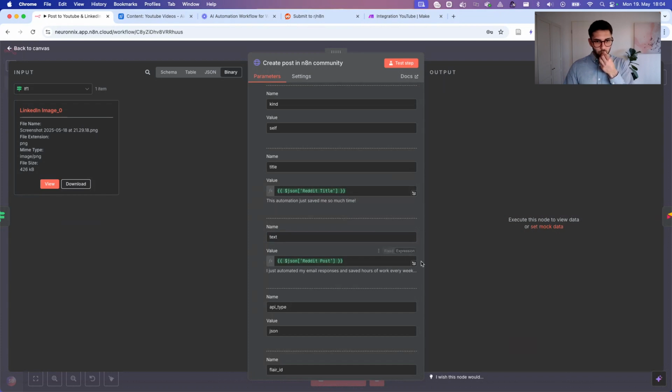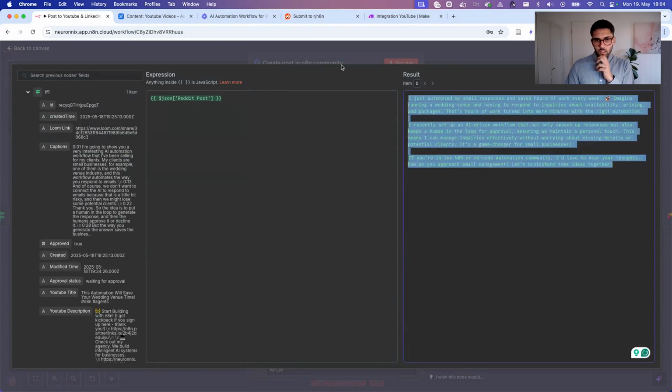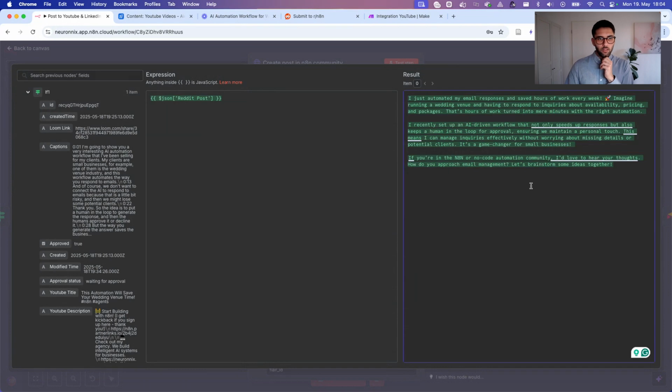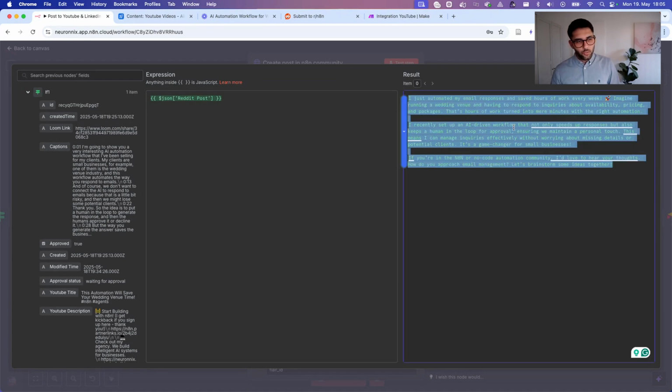Here, again, very important thing for Reddit. This was actually done before I updated the policy, because I'm posting these things and I'm also learning how the process works. Something like this would get banned because you are not really providing value. You just say, I just automated, imagine, blah, blah, blah. It doesn't really provide anything. So what you need to change, you can also tell the AI agent, hey, this is my video. Make sure to generate content that explains in bullet points what the steps of this workflow are, what the input is, what the output is, and you post it with the image or the YouTube video, but you provide clear value into how to recreate this.